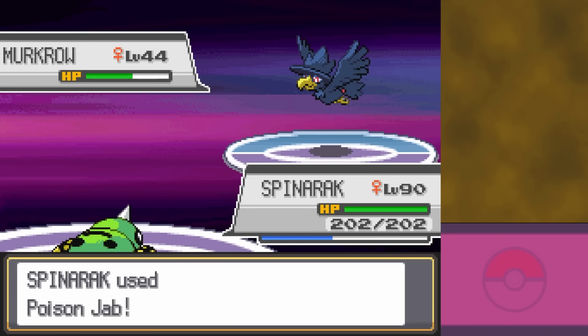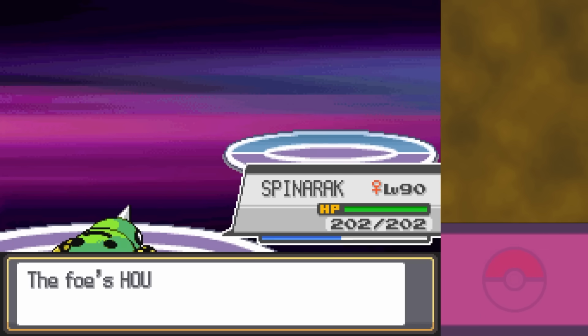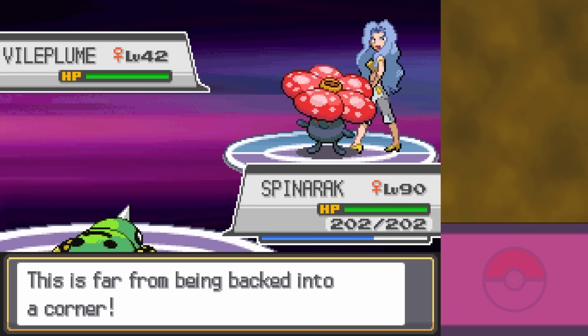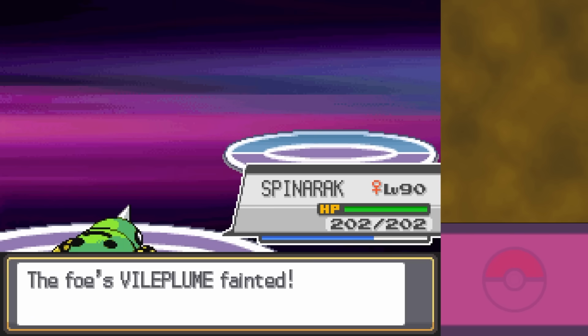Murkrow we are one-shotting way long ago. Houndoom I don't even bother using Dig anymore. It wastes a turn. Gengar, Thief now one-shots, which is way better than what I had to do previously. And Vileplume, once again, Poison Jab one-shots.